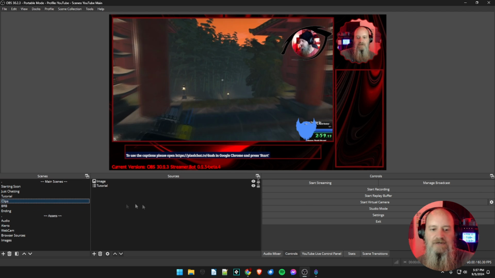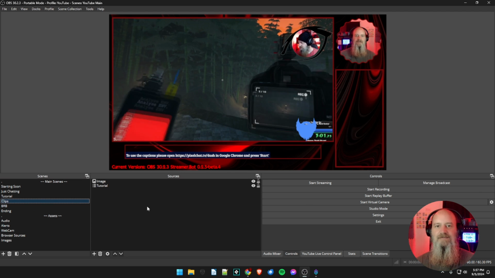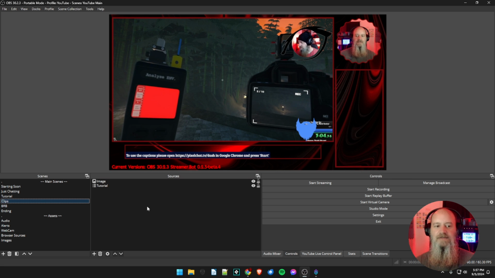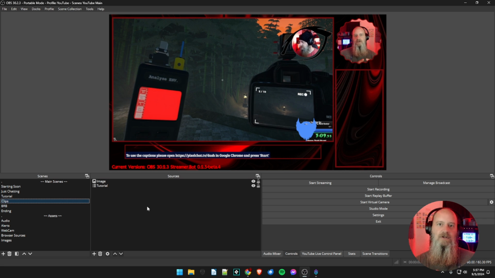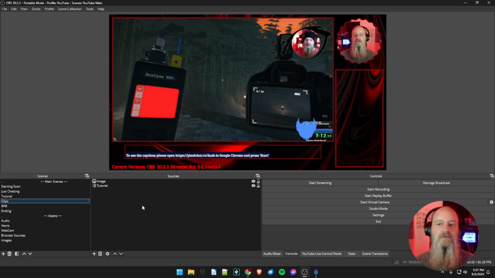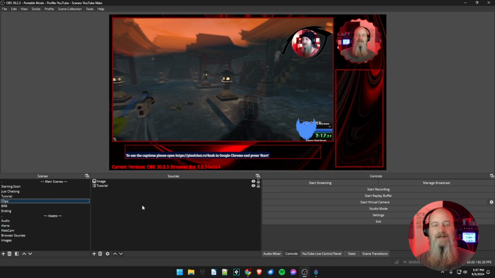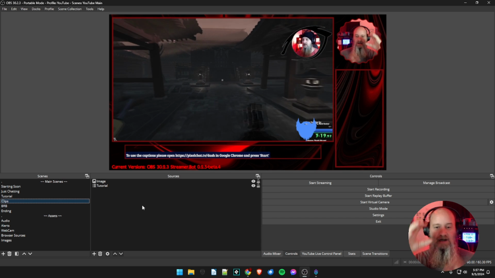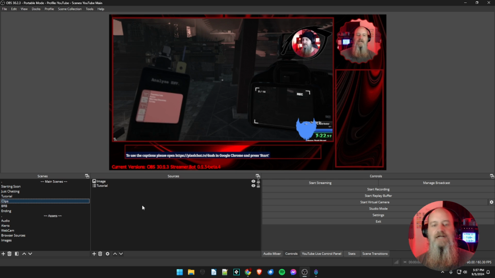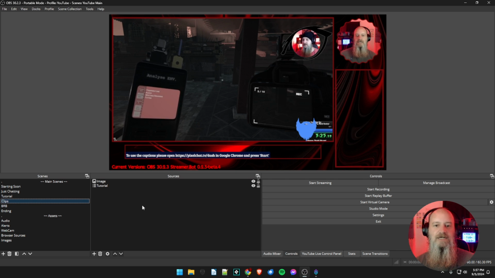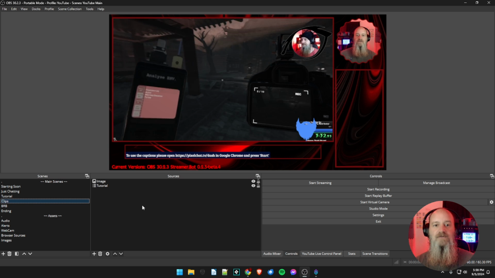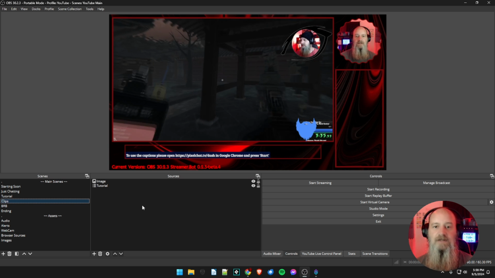You can put other scenes in here. For example, I actually have a clip setup, and the clip setup is where I have everything put into that scene, like we did earlier with just the webcam and just the gameplay. And then I have a second scene inside that one that has a different setup, so the camera on top and the gameplay in the middle. And then I have a third one. Depending on what I'm doing, I can do clip 1, clip 2, clip 3, and I can record, or I can do clip all, and it will actually record all the different sources.